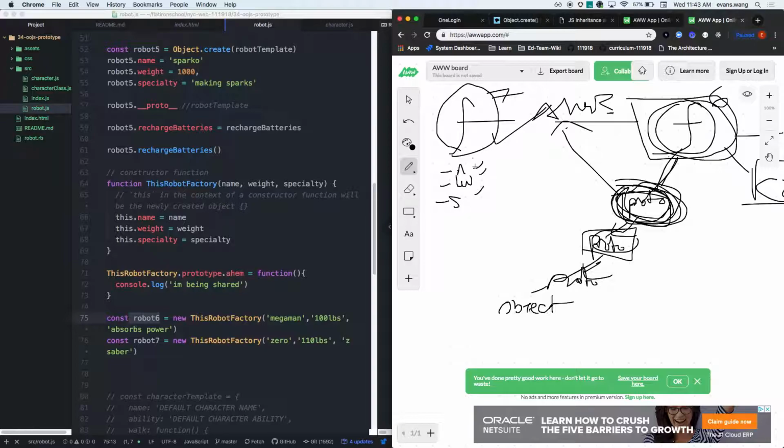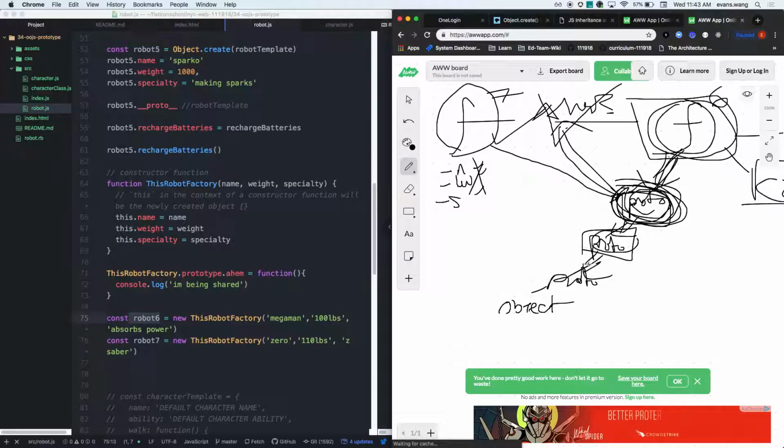Is any of them ahem? No. I will look at my prototype. That prototype is the same prototype that robot 6 is looking at. And that has ahem. So check. And it will execute that function. That's how JavaScript's actually built. It's built on the prototype chain. So to see how this is linked together, it looks like a chain, and that's where the name comes from.